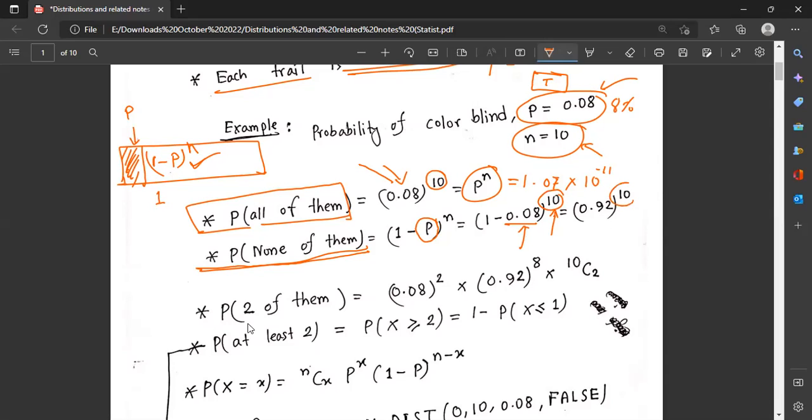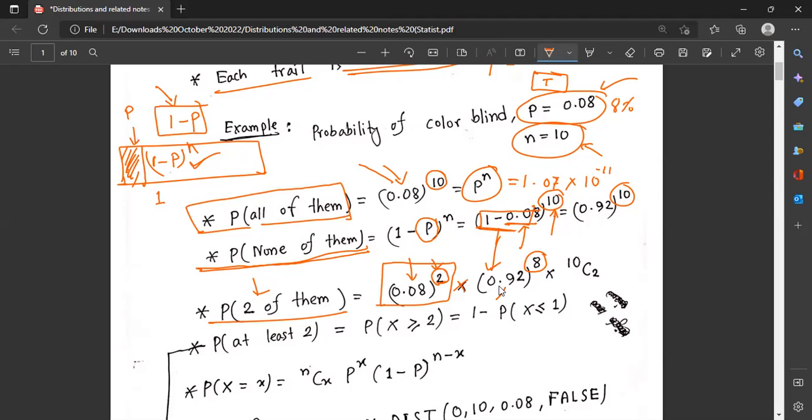And the next question: the probability that 2 of them are colorblind. Here is the probability of being colorblind, and here is the total number. Here it says 2 of them, so we write down 2, and times, if 2 of them are colorblind, then the remaining 8 are not colorblind. So again 1 minus 0.08 represents not being colorblind, right? Because here it is 1 minus P. So 1 minus P is this part, they are not colorblind.